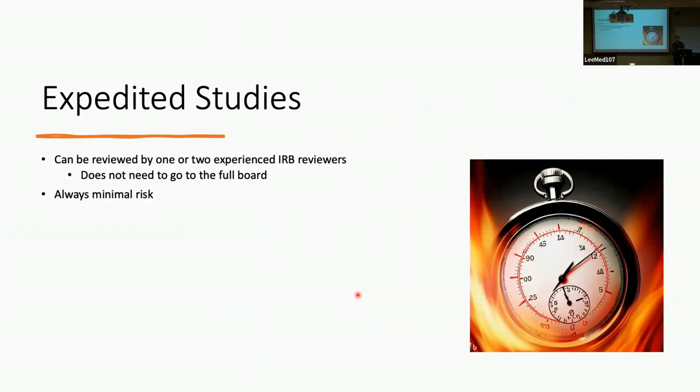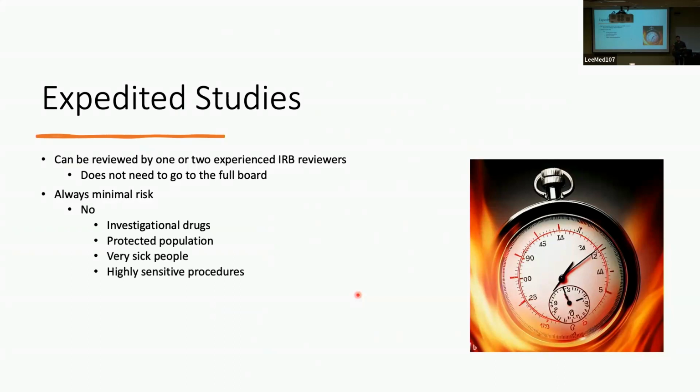So we have a study come in, if it can meet one of these expedited categories, we can say, oh, well, I'll just send this one to Lee. He's an expert in this. He can give it a look over. And if he thinks that it's okay, we don't have to take it to the full board. These are always going to be minimal risk studies. So that means that it can't be investigational drugs or devices, can't be a protected population, can't be looking at very sick people or highly sensitive procedures being involved. Any of those things immediately would elevate the risk to more than minimal risk, and therefore it wouldn't be expedited, it would go full board.